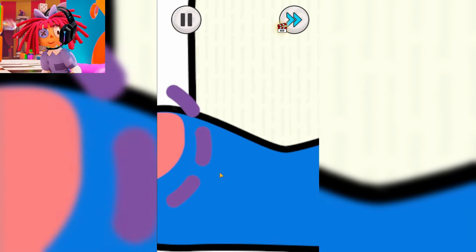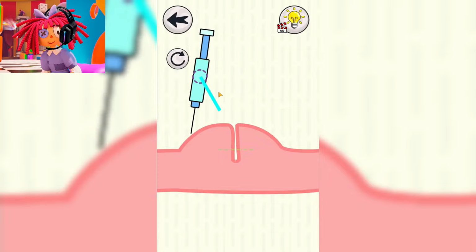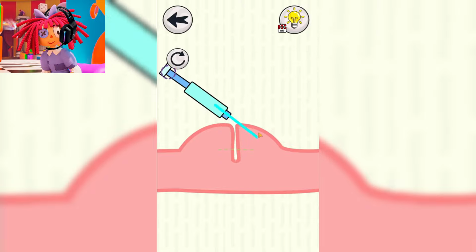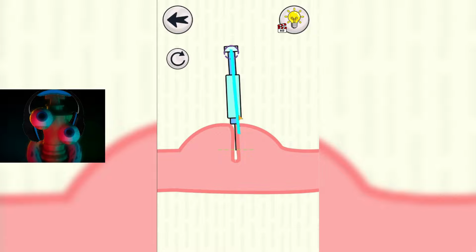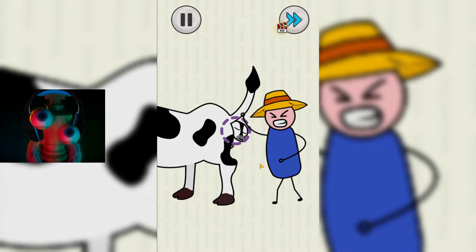And now we need to help give this guy an injection. And in general, it seems to me extremely strange that he already has some strange hole prepared in his buttock. It seems to me that he is in the most pain now because it is very difficult for us to operate this needle. Let's better insert this needle so that we can give the injection normally. I think we totally missed the mark. Great. Now the needle is where it needs to be, and now we can give him a shot. Cool. Now this guy will be healthy, and that's really cool.